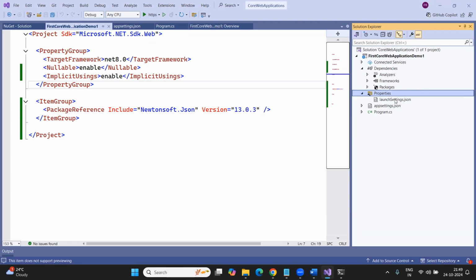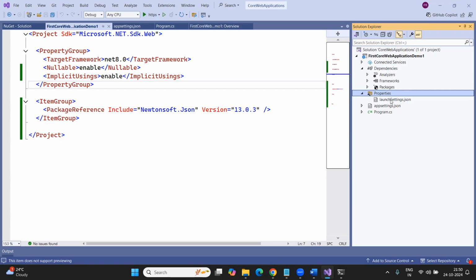Whenever you run the application using Visual Studio in your development environment, how that application is going to run, what server to be used, what port number to be used, whether to use in-process hosting or out-of-process hosting, whether to use a custom web server or IIS, all these things are decided by this launchSettings.json file.